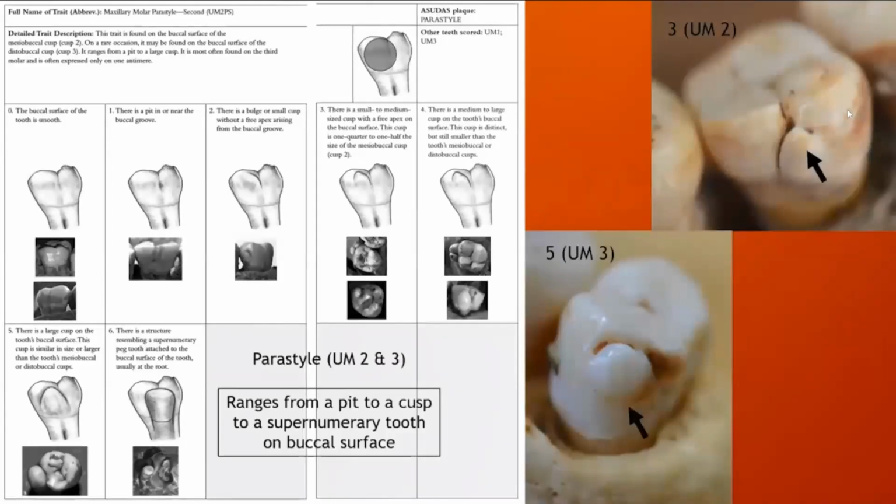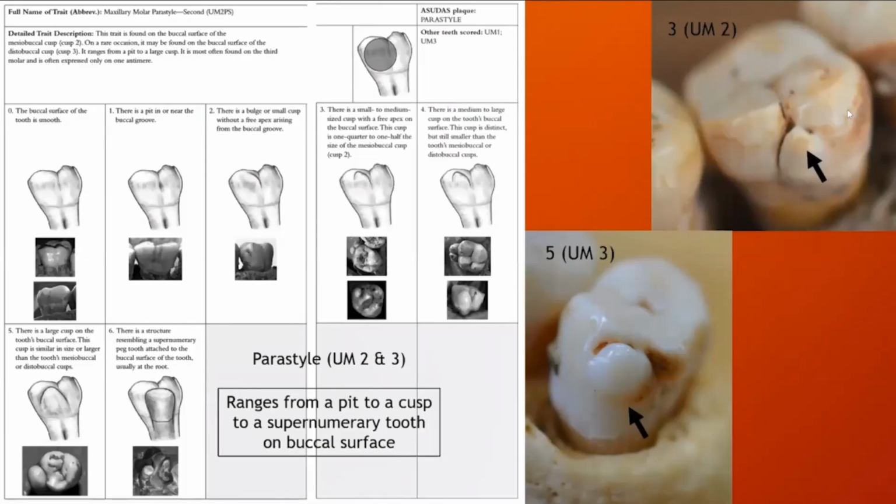Now we're looking at the same trait, the peristyle, in the second and third molars. Peristyle, if it's going to be expressed, is usually most fully expressed on third molars. If you know even a little bit about teeth, third molars tend to be a little weird, which is why we're not focusing on them too much. But this tends to be where we see the biggest variations in what a peristyle can look like.